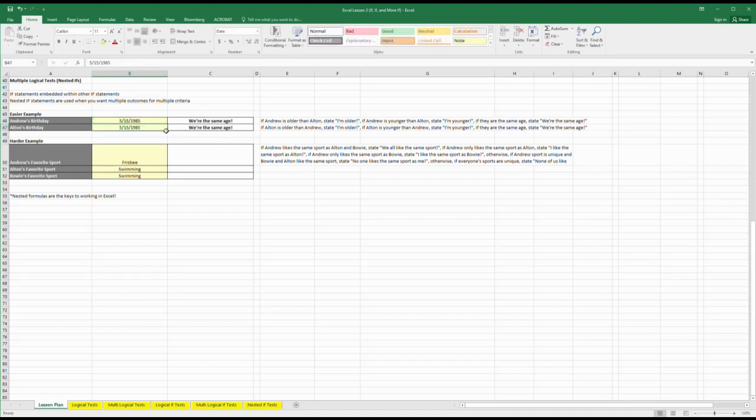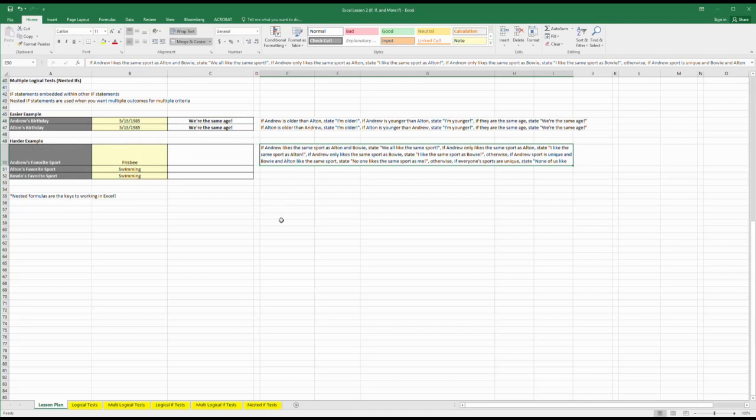So there are three combinations and you have two if statements. You have one for the first one and then one for the other two. This is a harder example where we say, okay, if Andrew likes the same sport as Alton and Bowie, we all like the same sport. So if all three are the same, they're all the same. If Andrew only likes the same sport as Alton, then say I like the same sport as Alton.